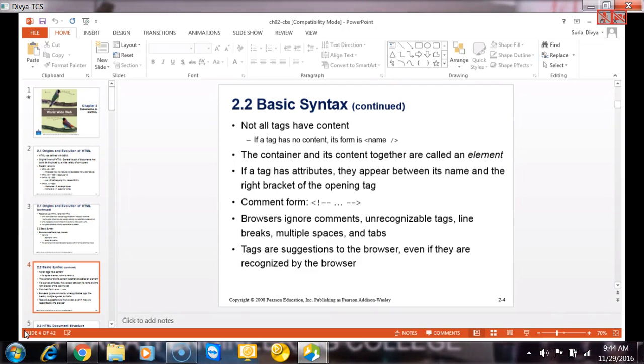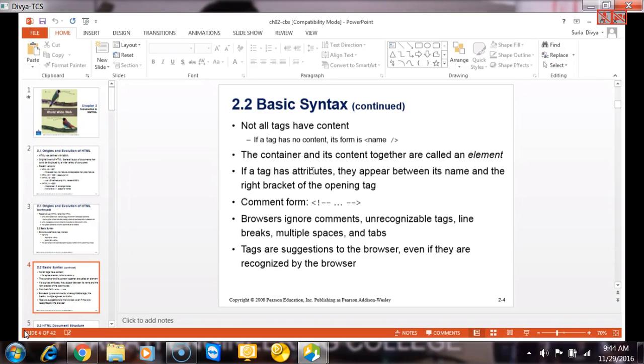So first concept is not all tags have the content. For example, you have some text like how are you, which is embedded in a particular p tag. Then you want to move to next line. In that case, we'll be using the BR tag, which does not contain any content. We call it a self-closing tag. Generally we call it a self-closing tag. So whatever is mentioned in your textbook, you can use that particular terminology.